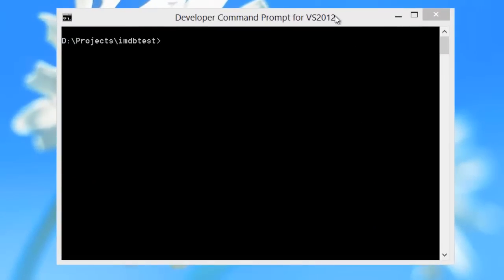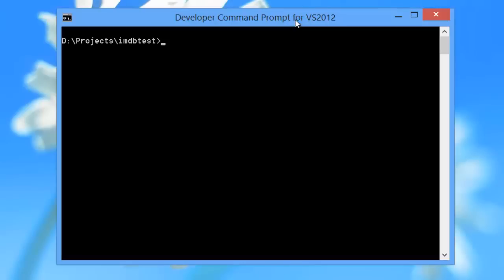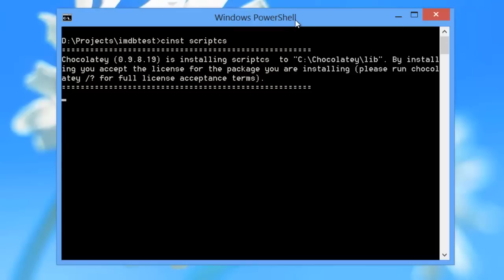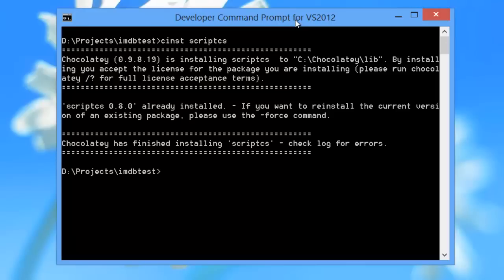So let's start from the very beginning, installing scriptcs. To install scriptcs, we will use the Chocolatey installer. If you don't have it on your machine, you should grab it. You will never regret it. It will simplify the installation of various applications, scriptcs being one of them. In the command line window, just write cinst scriptcs. I already have scriptcs on my machine, so I will get feedback from Chocolatey that scriptcs is already installed. Otherwise, it would have downloaded and installed it.